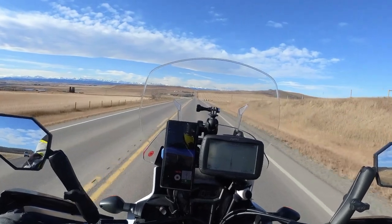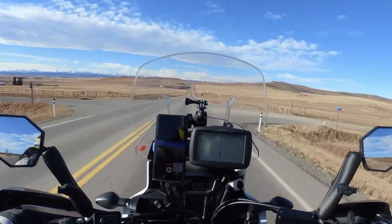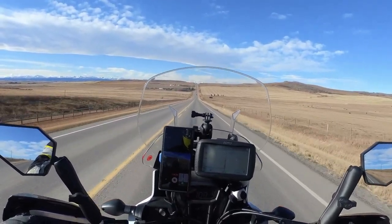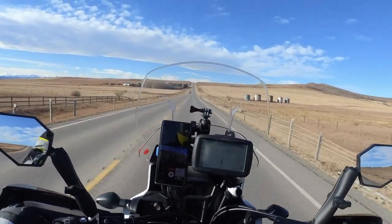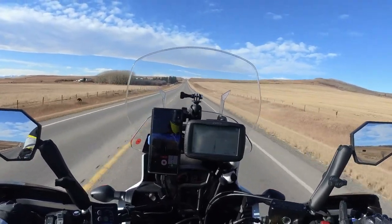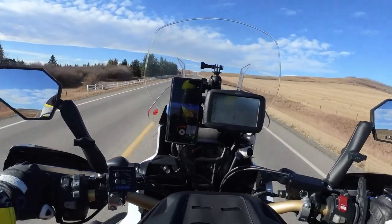I'm happy, and I decided to go not far, just for a short little ride to Sheep River Falls. Hopefully the road is not closed yet, because that road has a winter closure. I've never been there before myself, so something new close to the city, or fairly close to the city, about an hour and a bit of a drive. And so I gotta take advantage of the beautiful, nice weather.